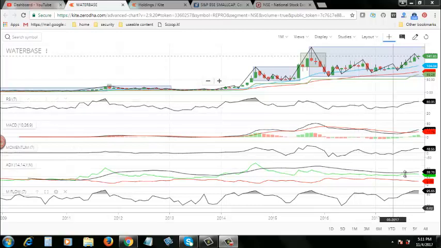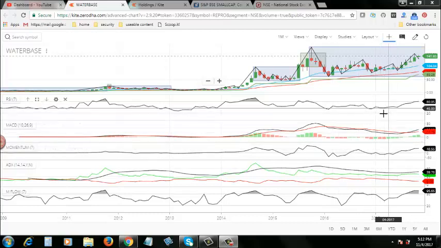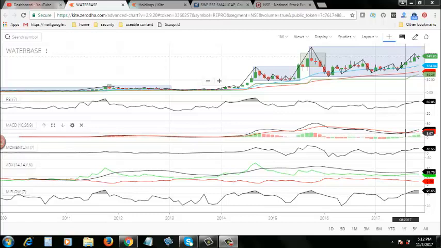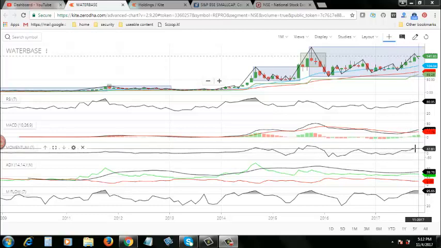I summarize all the guiding parts of all the technical indicators that relate to this stock. See here, RSI is brushing with the top line, but it is not making a slope there, so the strength is not consistent. And look at the MACD. The signal line is on top of the red line. Both are diverging, but the gap is very small. And look at the histogram bars. Bars are populating on top of the baseline, but again the size is small, not consistent. And again the momentum is playing on top of the baseline, but it is making a parallel line. You look at the tip of the momentum, it is making a line parallel to the baseline, which is not good.